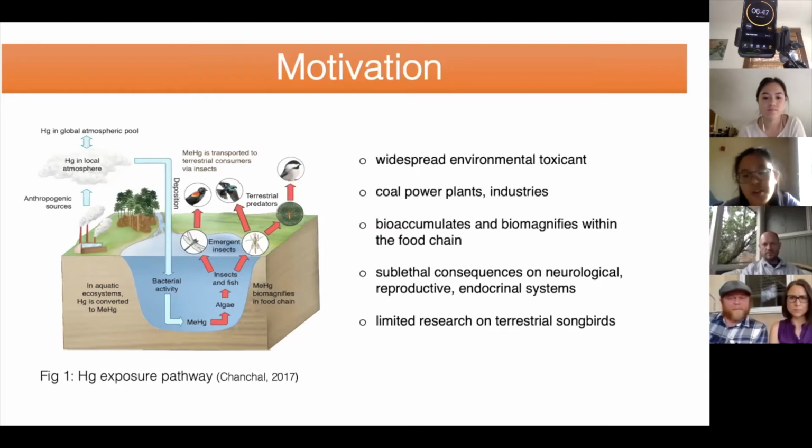These researchers have, however, focused mainly on large aquatic and migratory birds who have higher tolerance than songbirds. So this research was motivated by the desire to understand the impacts of mercury on small terrestrial songbirds that are sensitive and are at risk from urban pollution. Our findings contribute to the better understanding of heavy metal pollution and its effect on the health of urban songbirds.